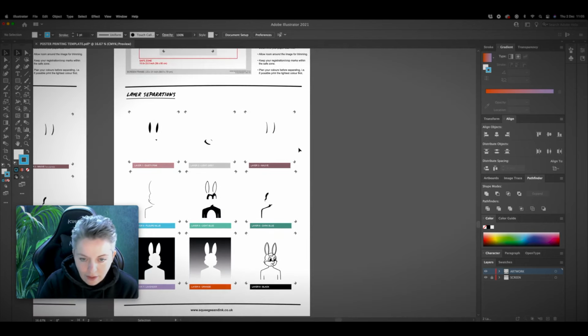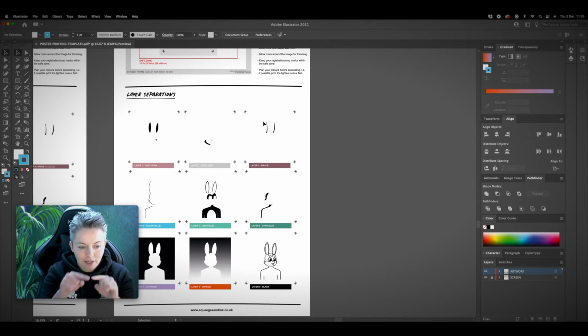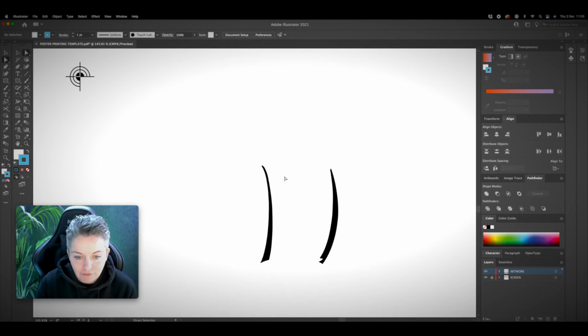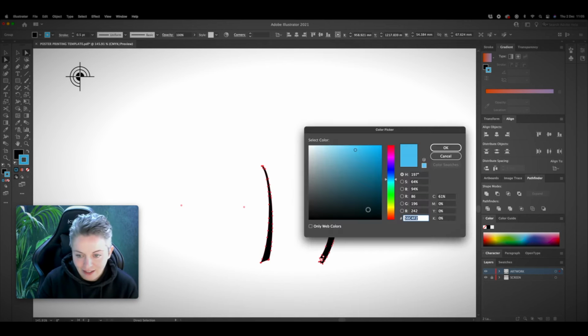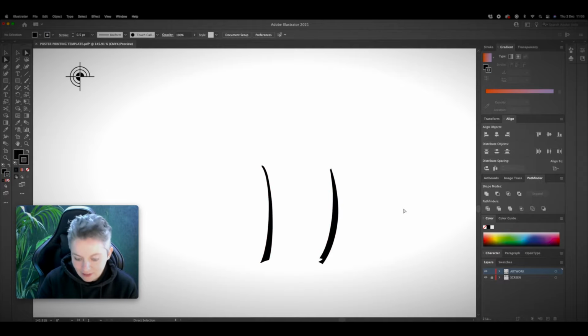Then I can go ahead and do that on the mauve as well. The mauve doesn't actually need one of those white blocks because it's not protruding outside that neat little square that I'm trying to protect. So I can really easily just select this one, add its 0.5 stroke on, make sure it's black, and I am good to go.